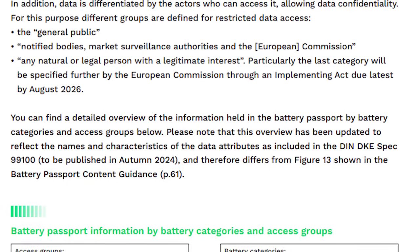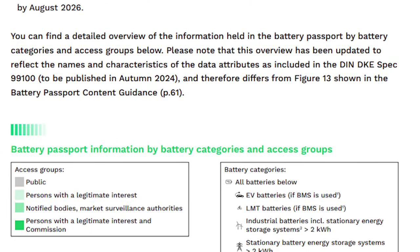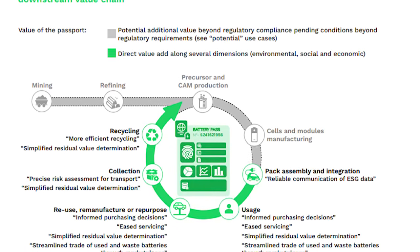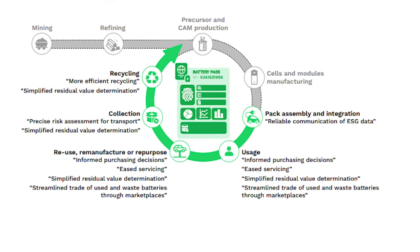Until now, buyers had no way of knowing that. We had to go on a bit of trust from the manufacturers. Regulators could not enforce it properly either. The battery passport changes that completely. It also will give the EU more of what they want, something which is taxable, quantifiable, not imponderable. For buyers, especially used EV buyers, this is huge. It's probably the biggest pro for someone who's buying an EV. That's the person I think is going to be benefiting the most.